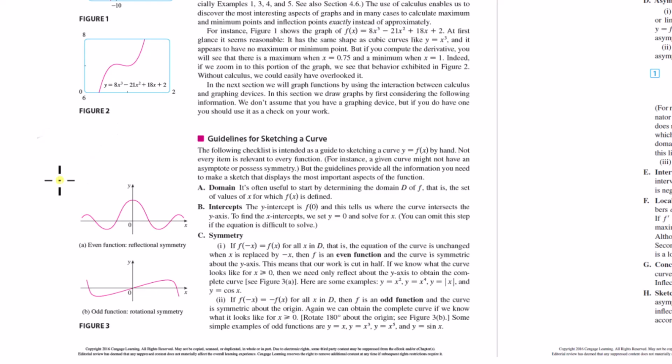Okay, and symmetric about the y-axis is called an even function. Symmetric about the origin is called an odd function. And you test for an odd function if f of minus x is equal to minus f of x. And that's the only two potential forms of symmetry when it comes to a function. Well, there actually is periodicity, but outside of being periodic, these are the two forms of symmetry when it comes to a function that you'll test for. You'll plug in minus x for x and see if you get the same function back. You'll plug in minus x for x and see if you get minus f of x back.